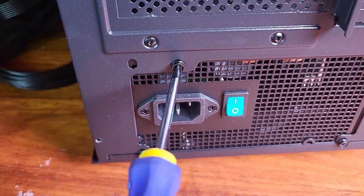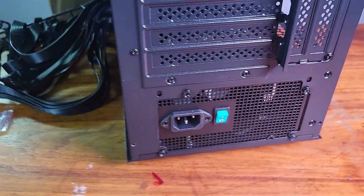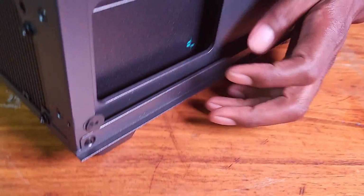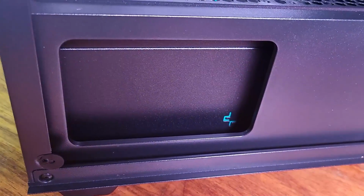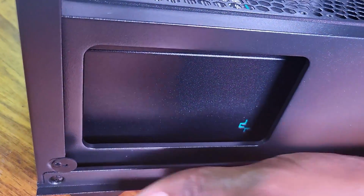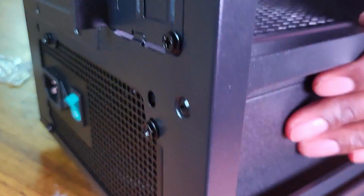Okay, so the power supply is actually mounted. And I just love the small detail that comes here. So it's mounted right here. It'll be taking air from the bottom here to cool itself down.